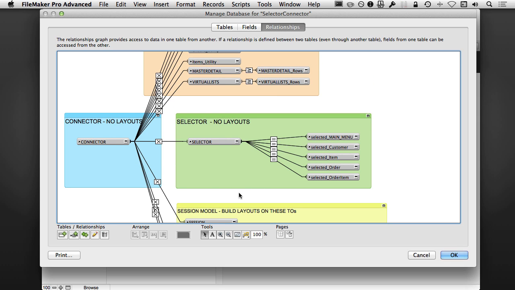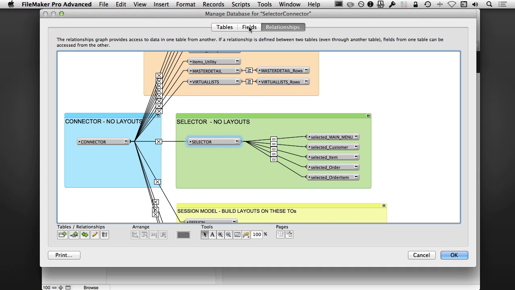Now, the way that it's explained is that Todd broke it down into two different tables, one called connector and one called selector. His reasoning for doing this was basically modularity and segmenting things out. But from the standpoint of implementation, this could all be done with one single table. The whole premise is that this is a segmentation of all of the constituent parts that generate and drive how the user interacts with the data within your FileMaker solution. This is not a graph design based on your data modeling. This is based on solution interaction.